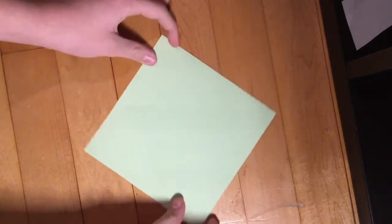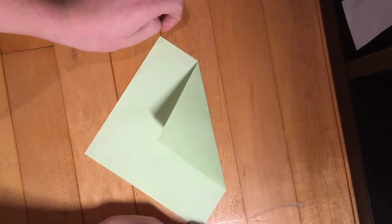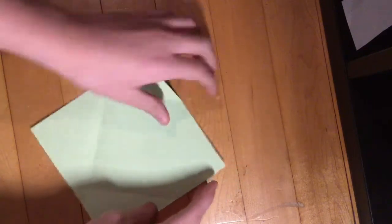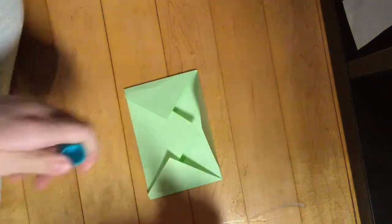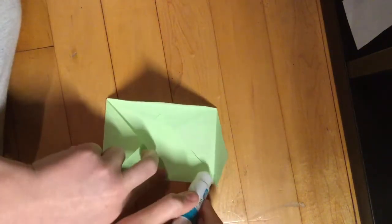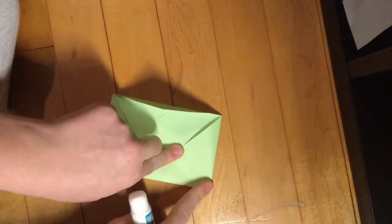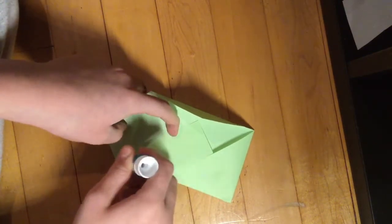Okay, so you're gonna take a piece of origami paper. This is for the envelope. You're gonna tilt it in the diamond shape and fold over the top about a quarter or third. And then you're gonna do that to all the sides, like that. Then you are going to fold it all into an envelope shape and glue the sides together. Like so.